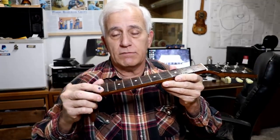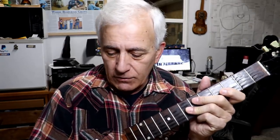Well, it's more complicated than that. There's all kinds of decisions you have to make. It's the order of operations. For me, I like to get the bridge on first if the fingerboard is on here. Well, the fingerboard is still on this neck. But then there's another decision. Does this fingerboard stay on here, or do we replace this fingerboard? So you can't even make one decision without making three or four. You've got to know where you're headed before you get to your destination. That's for darn sure with this stuff. And the order of operations can be very important. Otherwise, you just make a lot more work for yourself.